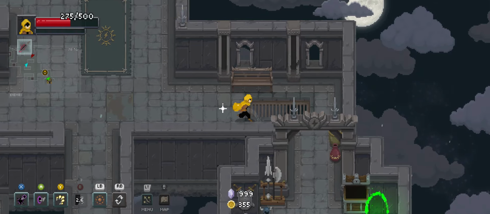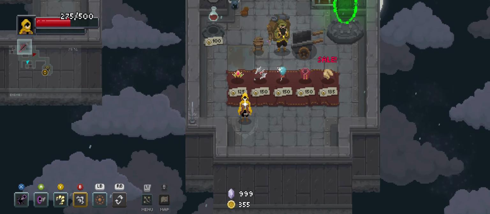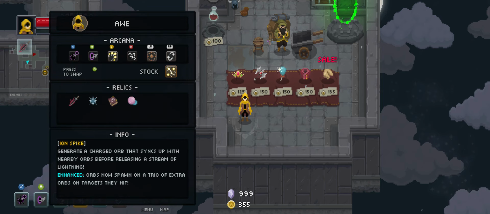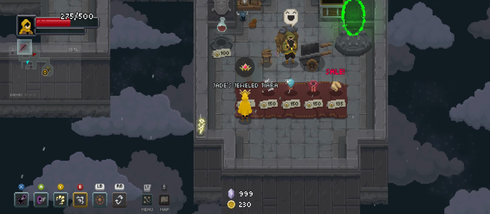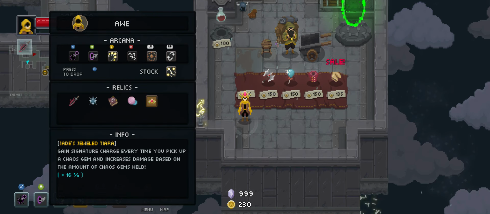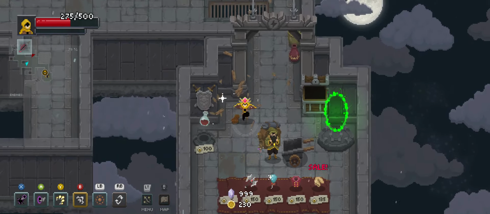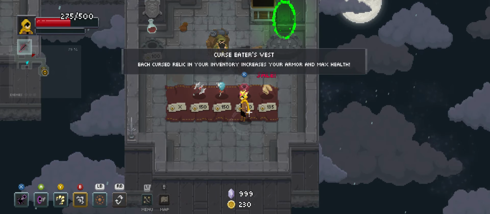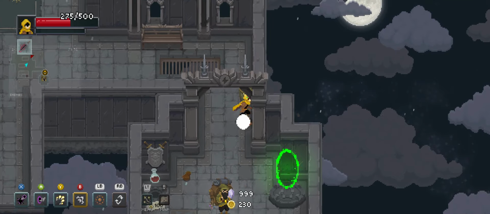That's Anders. Let's see if he has anything good for sale. Hello, good sir. What have you for me today? Saddens me that this is bugged, but you know what? I'm gonna take it because the part about it giving you signature charge when you pick up a Chaos Gem, that's not bugged. Increases armor and max health. Well, I have no cursed relics, so yeah.